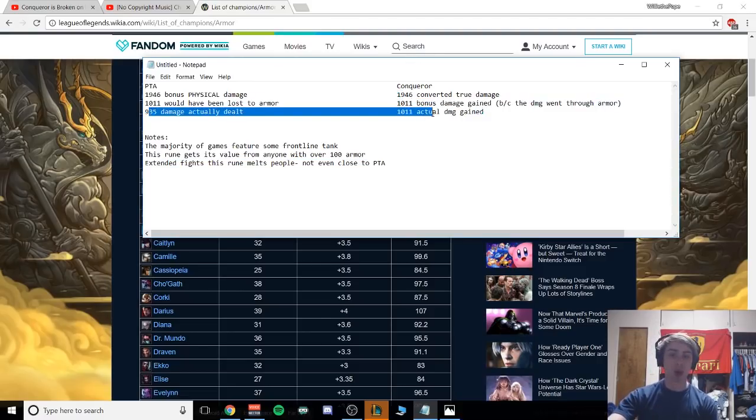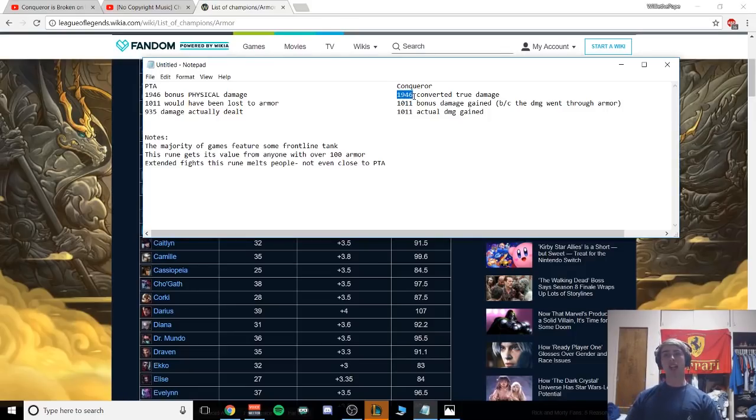And what I mean by that is, the reason I pulled up this example is, if you divide 1946 by 2, that comes out to be what? 975 just about. So 975 would be the break even. Let's say this mitigated damage came down to 975, that would be the break even point where Press the Attack and Conqueror would have been even, right? Anything below 975 means Press the Attack would have done more damage, and anything over 975 means Conqueror would have done more damage, right?